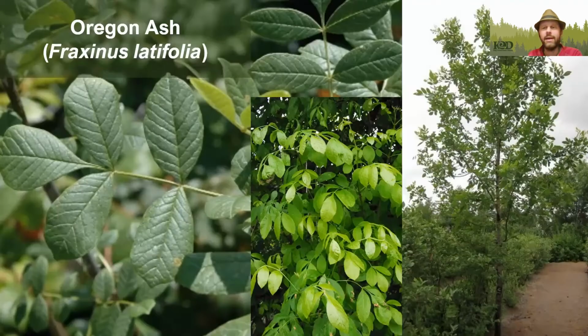And I should say the Oregon ash can tolerate very sunny sites as well, and is very flexible to drying out in the summer too. So it doesn't really need very wet soils in the summer. It can take it really wet in the winter and take it fairly dry in the summer. So really flexible that way.